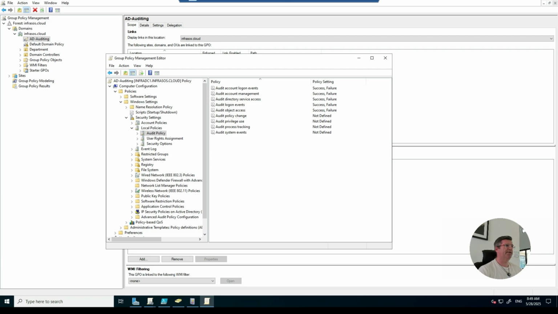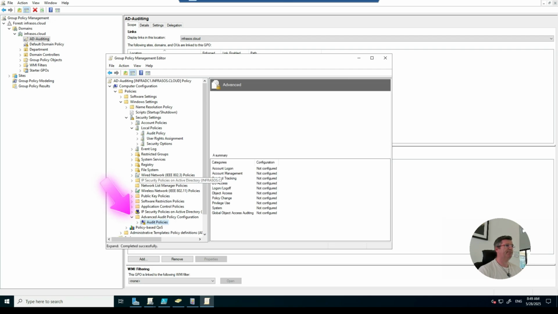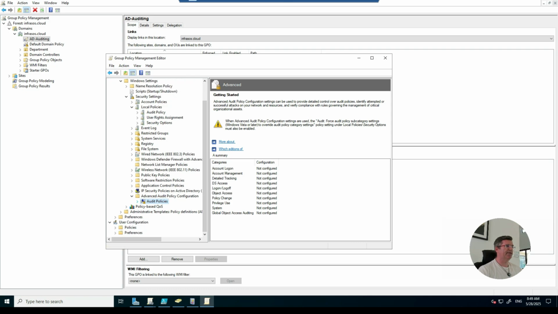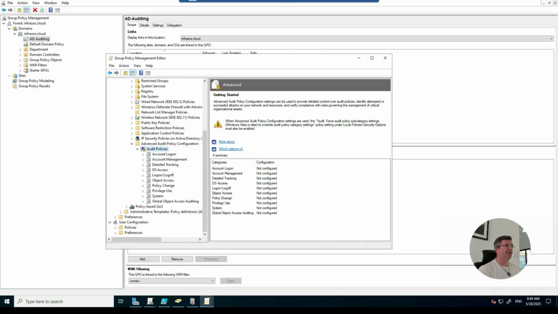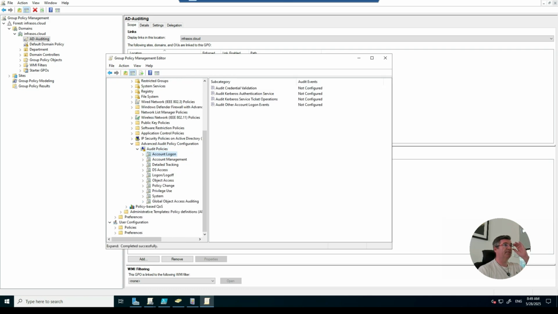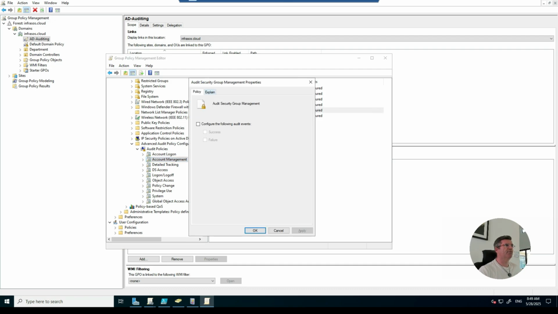So another one is advanced audit policy configuration. Now this is when it starts getting interesting. So here we can audit all of these events. So you've got further audit logon events, account management. So we can further monitor computer account changes, security group management.